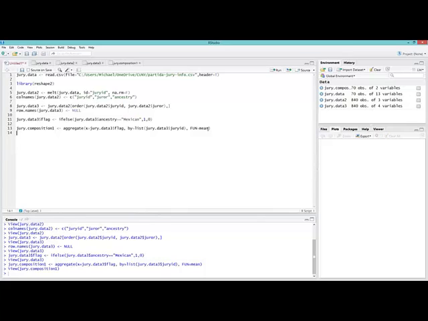In this case, I calculated the mean, and just a couple of things to note here. There are several functions you can use. You can use mean, you can use sum, you can use median. Most of the functions that are part of base R that work on a numeric vector will work here.